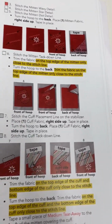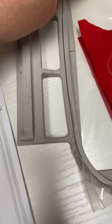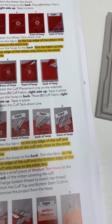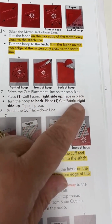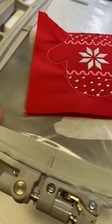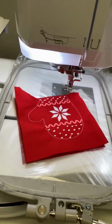Get to where you can see this. We've trimmed the top. We've trimmed the back. We have not cut into our interfacing stabilizer. So number 7 tells us to stitch the cuff placement line on the stabilizer. And that's all we're going to do. Not all, but we're going to do one thing at a time as it tells us to do it. Best way to read instructions is to do it one step at a time.